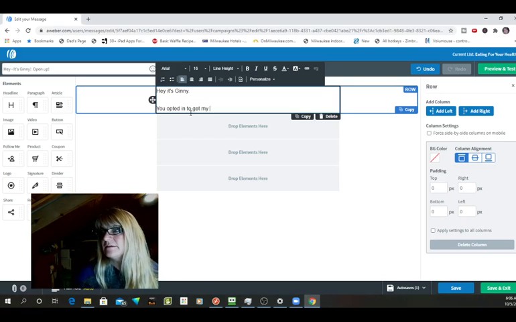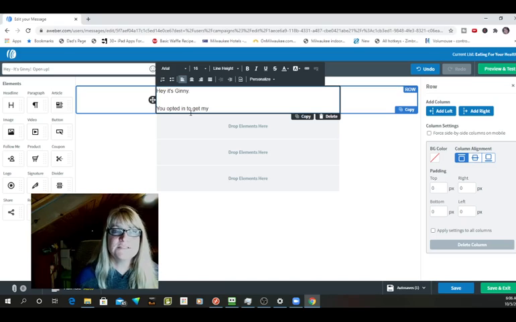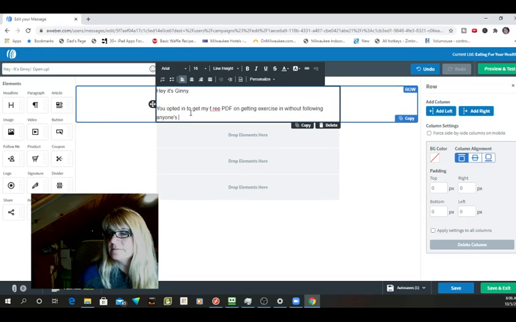to get my, and I'm pretending and going off the cuff here, I don't actually have this, my free PDF on getting exercise in without following anyone's program.